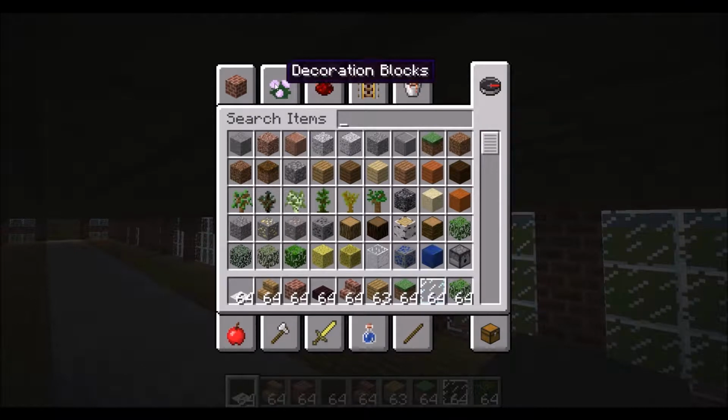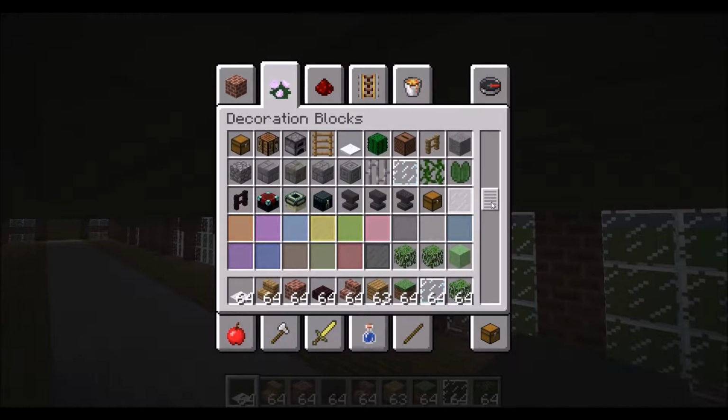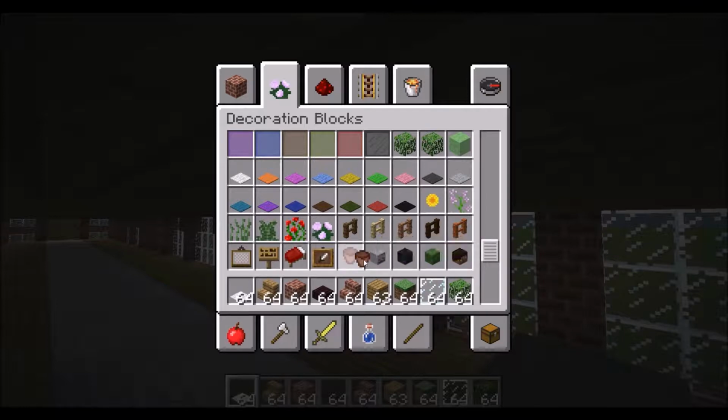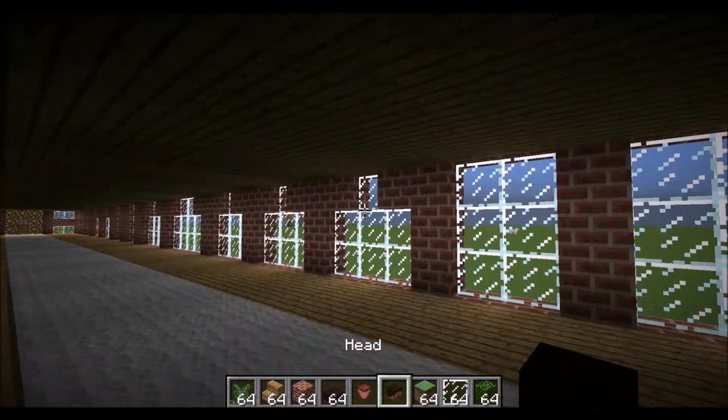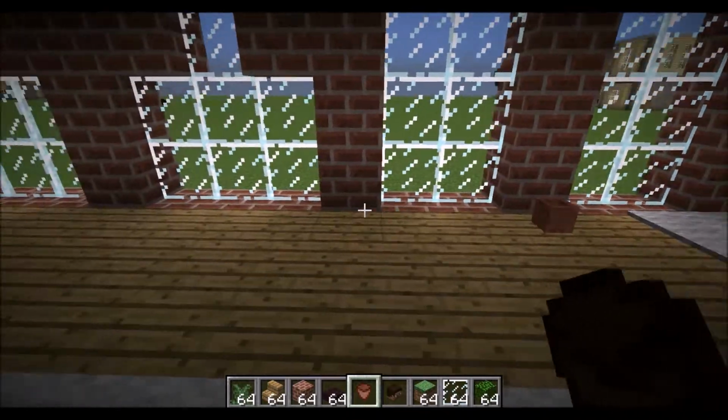Next we're gonna add some decorations. So go into your decoration blocks, and I'm going to take some flower pots. I've never gone into the certain categories, I've always used the search function, but whatever. Why not? I'm gonna take a head just because I want to. And so yeah, take your flower pots, and you can use whatever you want. I'm going to use some large ferns. So on every area with a 1 block distance in these windows, place the flower pots.